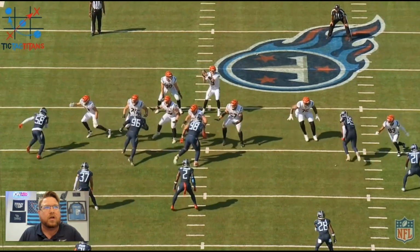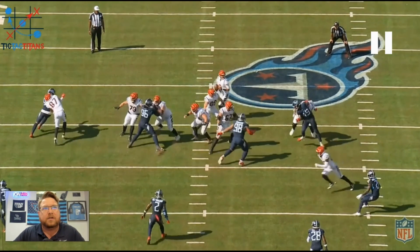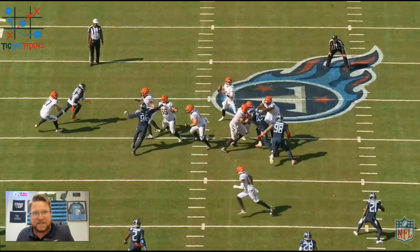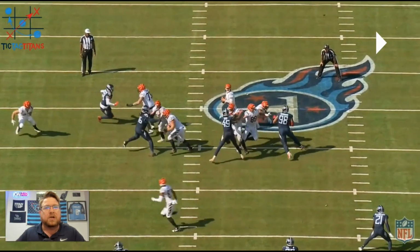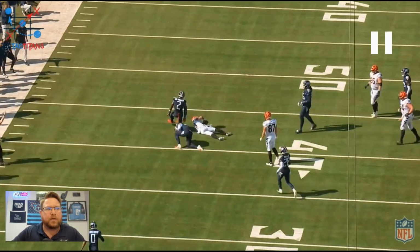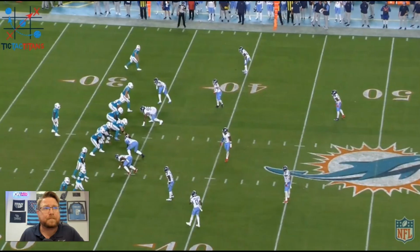And I want to show it from the end zone view so you can look at Joe Burrow's eyes here. Look, he's looking. He went 1 to 2 really quick. Okay, Tyler Boyd's not there because McCreary's there. Now, look, he even kind of pumped it a little bit. He wanted to go to, I believe it's Trent Irwin right there, and he couldn't do it because Roger McCreary did such a good job of stunting to the 1, dropping off to the 2, taking away both of those, nowhere to go. Small gain. Amani Hooker makes the play. That's excellent zone awareness from Roger McCreary there.